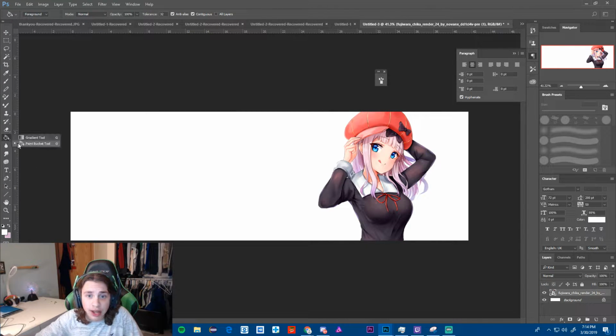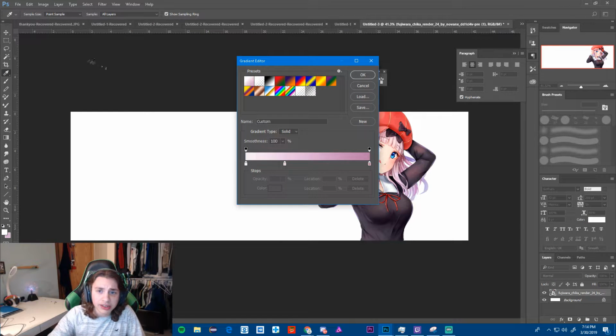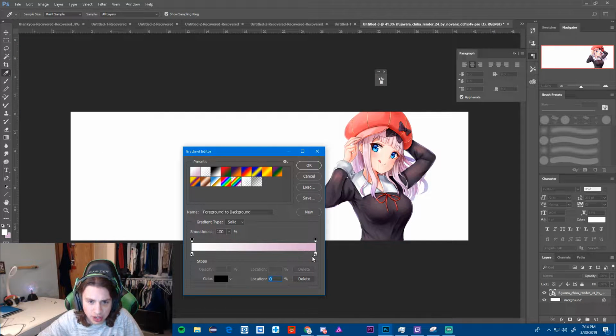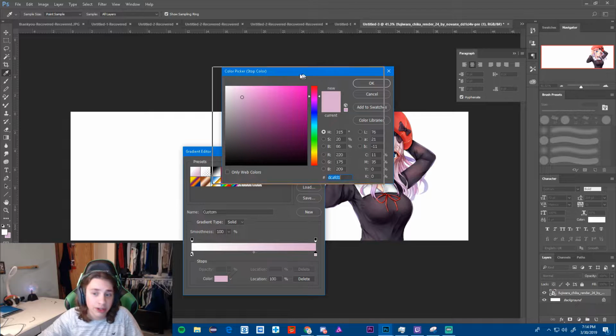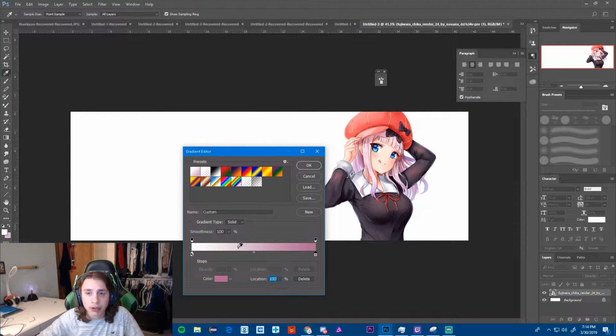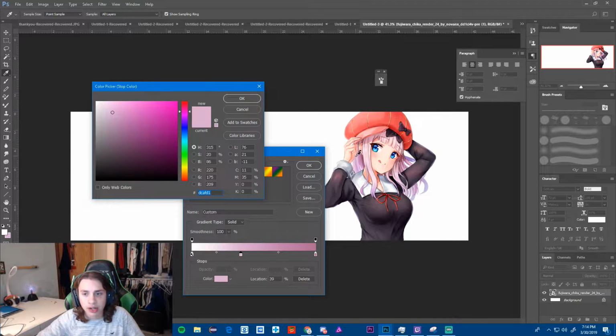It's pretty simple. Anyway, you're going to probably click the very first one in the presets, which is your two colors in the bottom left corner over there, and you just change them to your main colors. Usually I like to pick the main color of the picture, like the main color of the person. Sometimes I'll use the eyes, but in this case I'm going to use the hair because pink's a pretty strong color, and I think it will work well in this style of header. I love the color, it matches pretty well overall. So I'm just changing the colors right now to make sure they match. I'm just adding a few in there.